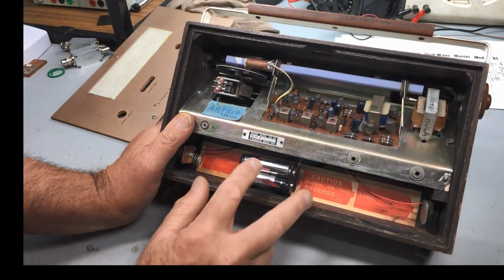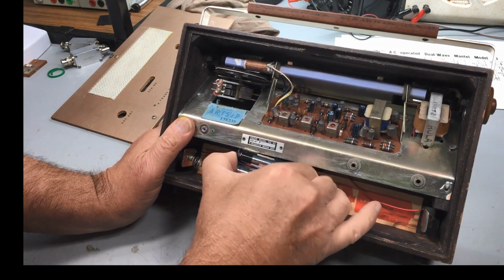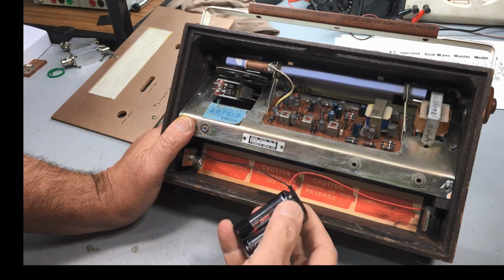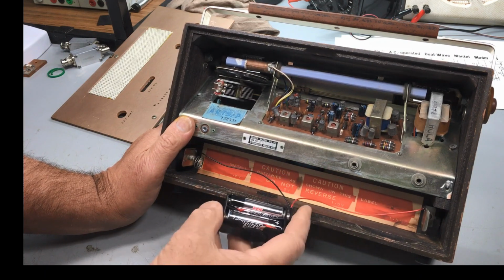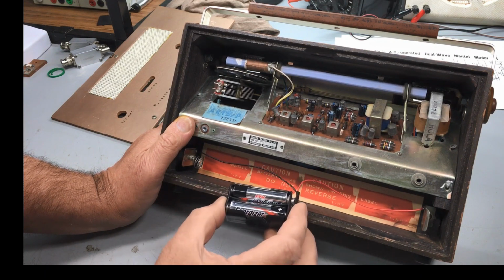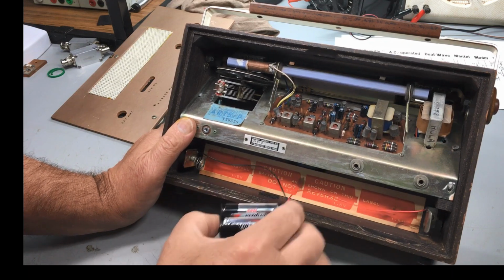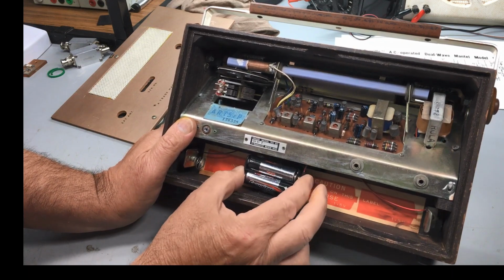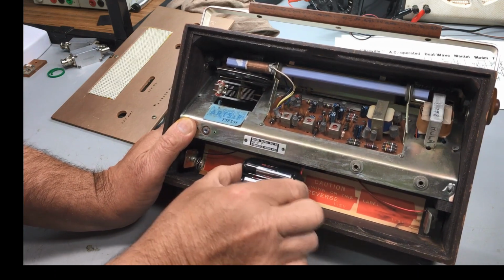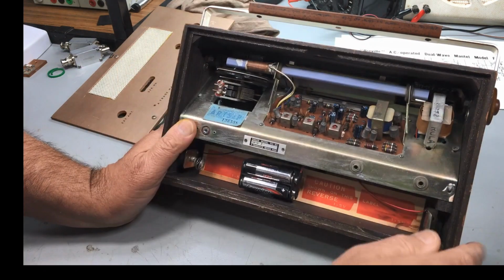Other than that, a battery holder. Now, what I've done here, I've just put in a couple of these fellas, not very authentic, but I don't want to use D's in this. They're expensive. They're horrible. A little bit of Velcro sits on the bottom of the cabinet, push it down there, and it's quite secure. So there's the video.